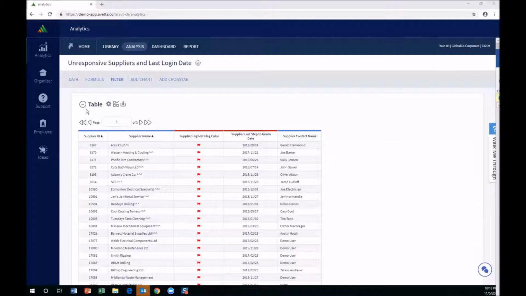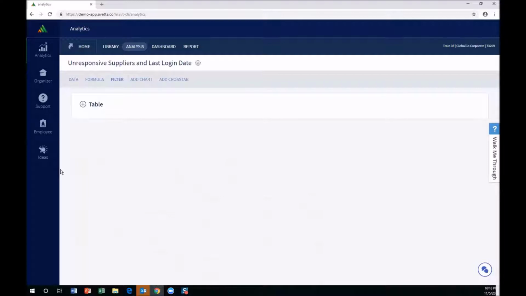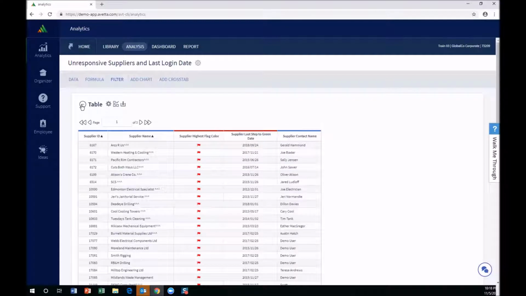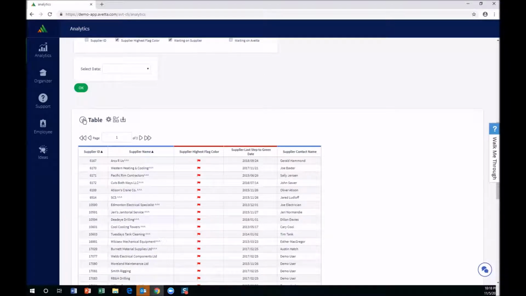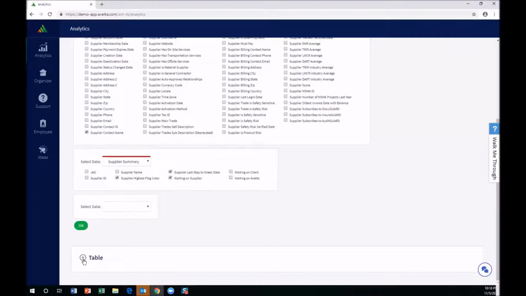So the next thing I want to point out is that we have a number of menu items here where we can modify this analysis. I also want to point out that we can collapse this table or we could expand it. And we could also click on data and our table is still down here where we could expand or collapse.